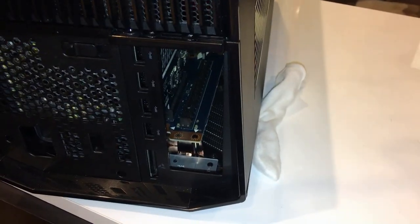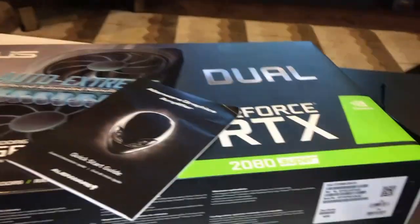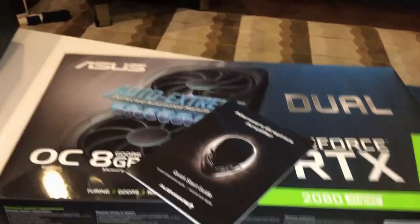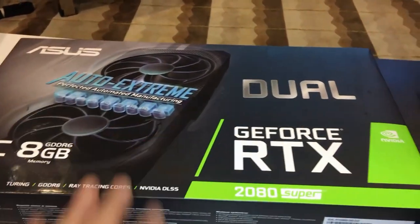So it's going to be more for convenience and future-proofing. I'm hoping that this laptop lasts a really, really long time, and that I can continuously upgrade the video card as video cards get better. Hopefully I'll still have this in 5 years, unless the whole industry changes completely. So let's open this up and take a look at it.